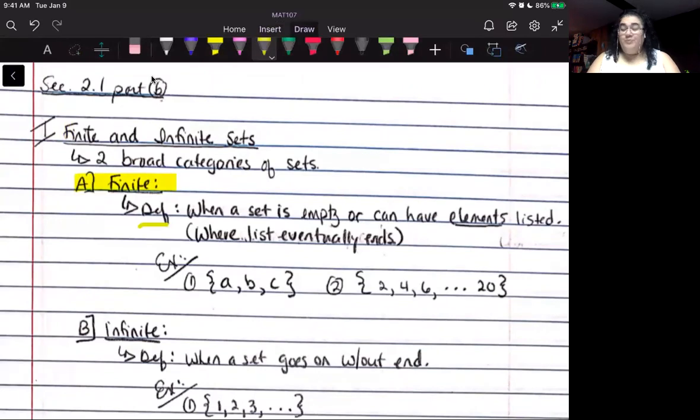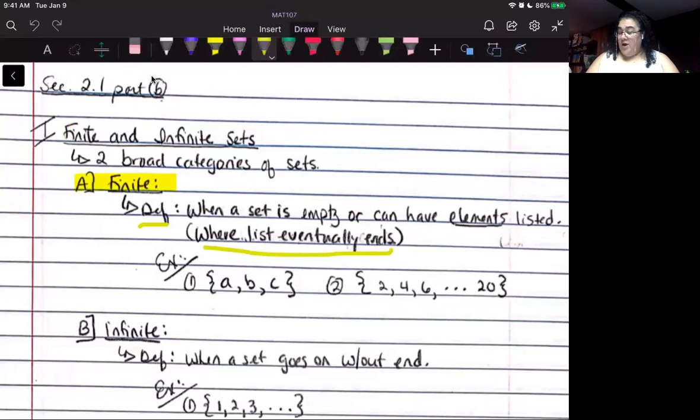And the basic common layman's terms for that is that it's where the list eventually ends. In other words, there's a very specific number of elements that could be found in that set. It does not go on forever. The list ends and we list all of them.